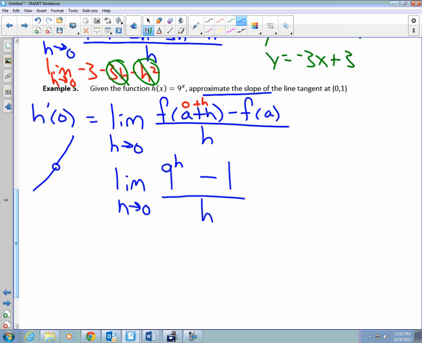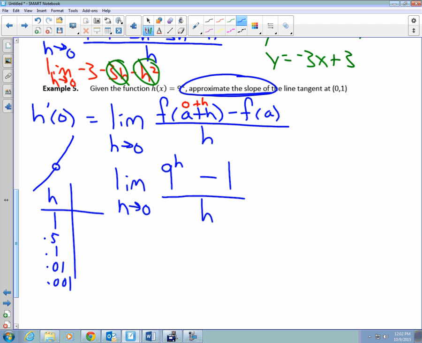We haven't talked about exponentials, have we? So it says to approximate. This is the big idea you need to understand right now. If I want to approximate this, I have to let this limit go to 0. What values would I allow h to be if I wanted to approach 0? 1, 0.5, 0.1, 0.01, 0.001, correct? And that might tell me then what this is going to.